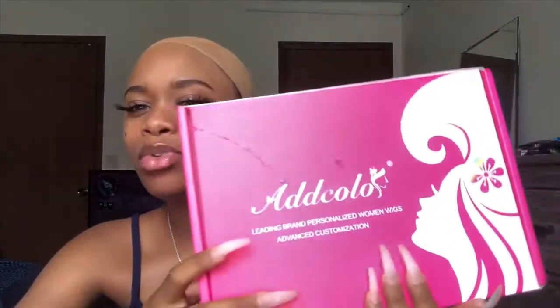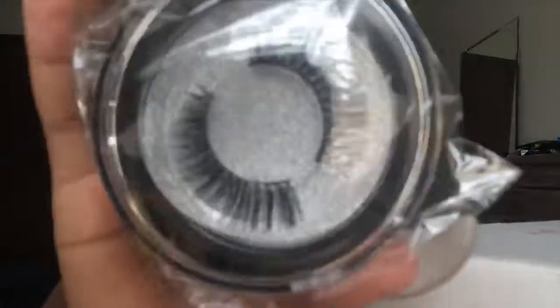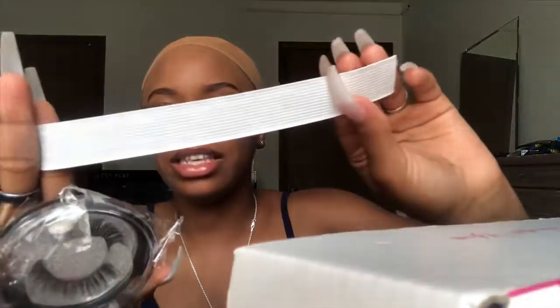I don't know if I'm pronouncing this right, but this pretty brand right here comes in this pretty box. They give you wig caps, which I love, pretty little lashes, and an elastic band.